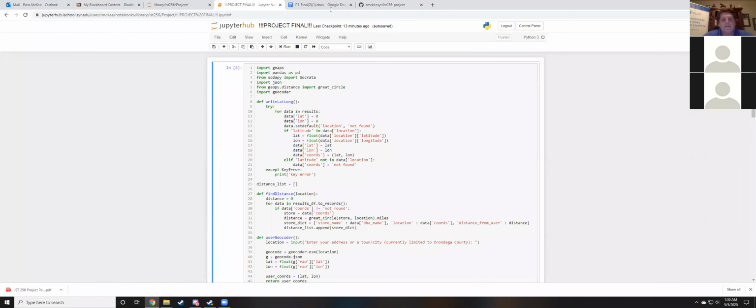Armin? Oh, yes. Okay. So at first we were going to create a map, and we were going to have points on the map for all the things that we were going to have, such as the stores that were open during COVID-19. Originally we were going to work with the Google Maps API and integrate it into Jupyter Hub with Python to create a nice looking map with all the points that we needed, but it would have cost money and we would have had to create a free trial. So we opted to go for OpenStreetMaps instead and use their API.